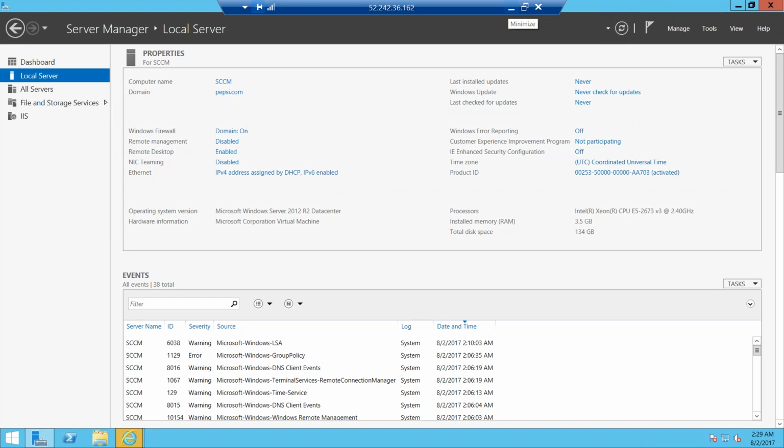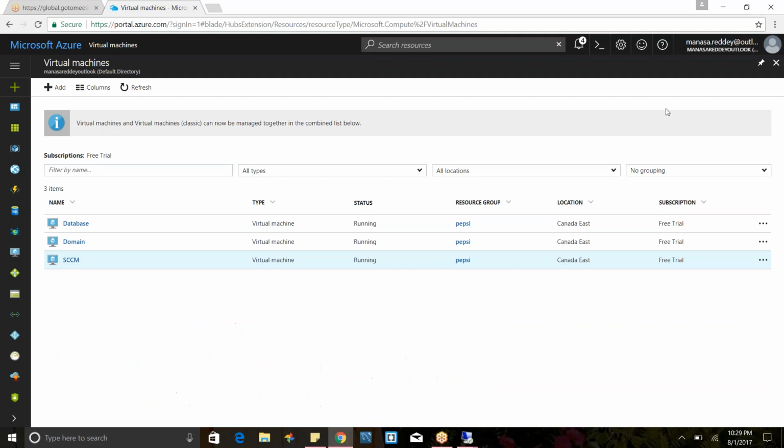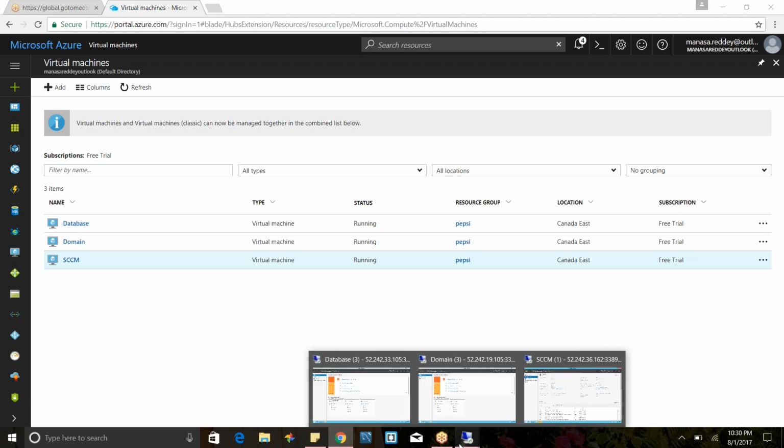Yeah, Manasa, what is the issue? Can you show me? I accidentally clicked the close button while installing the roles and features, sir. Okay. Go to the SCCM box, please.